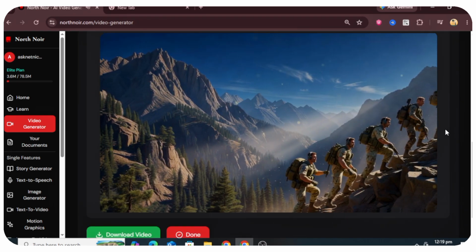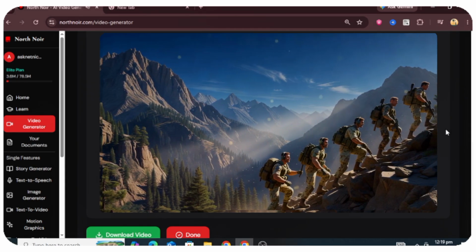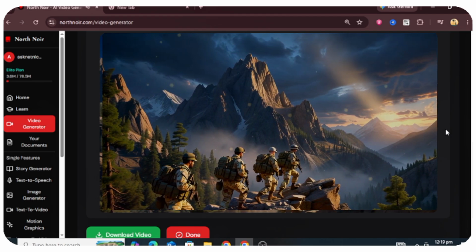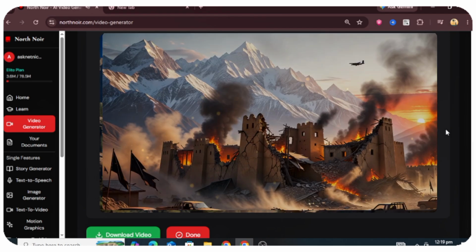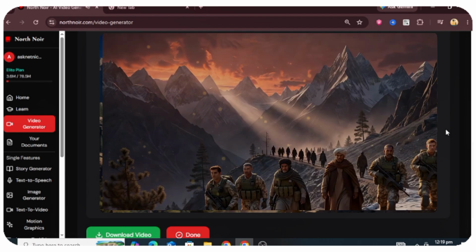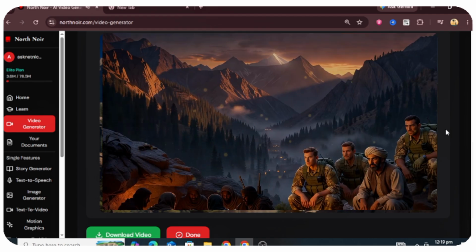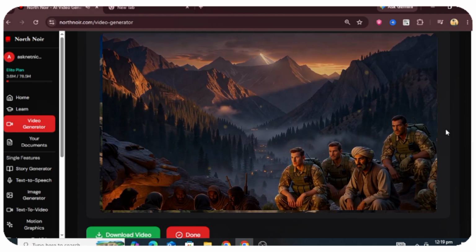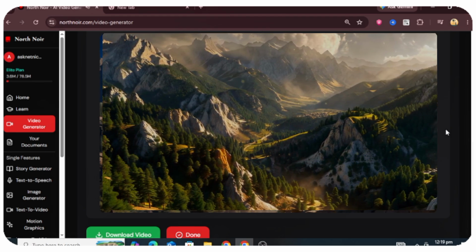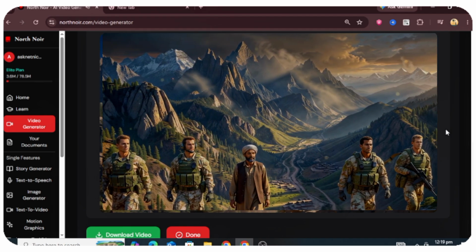In the summer of 2005, 4 men climbed into the Hindu Kush mountains of eastern Afghanistan carrying everything they needed to survive, and everything they were willing to die for. By 2005, the war in Afghanistan had entered a deceptive and dangerous new phase. The initial American-led invasion of 2001 had toppled the Taliban regime with stunning speed, scattering its fighters into the mountains and across the Pakistani border. But the Taliban had not been destroyed. It had simply retreated, reorganized, and waited. By the middle of the decade, insurgent activity was surging across eastern Afghanistan, particularly in Kunar province, a rugged, mountainous region along the Pakistani border that had become one of the most contested stretches of territory in the entire conflict.